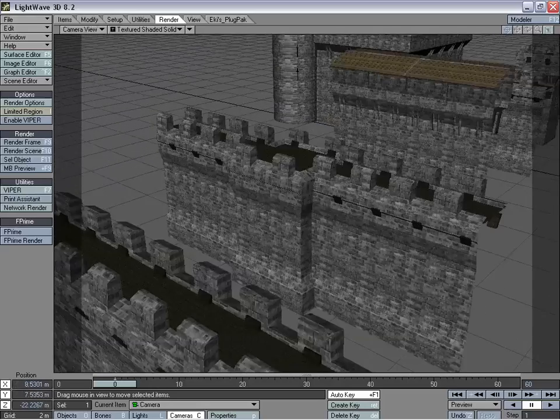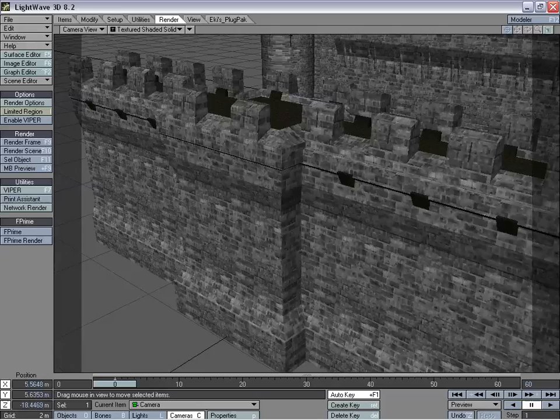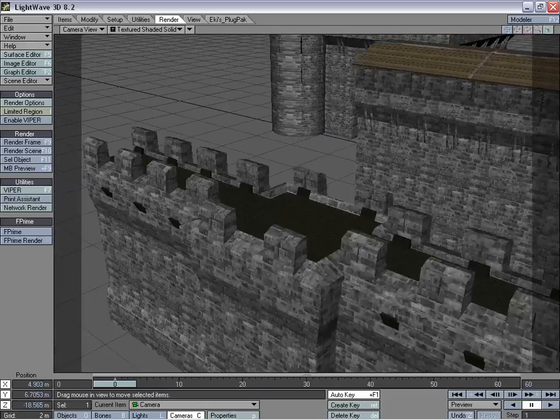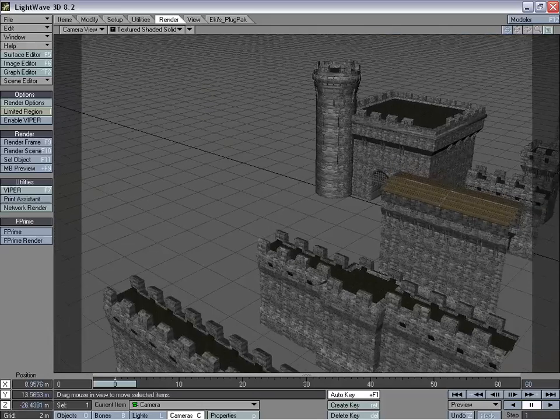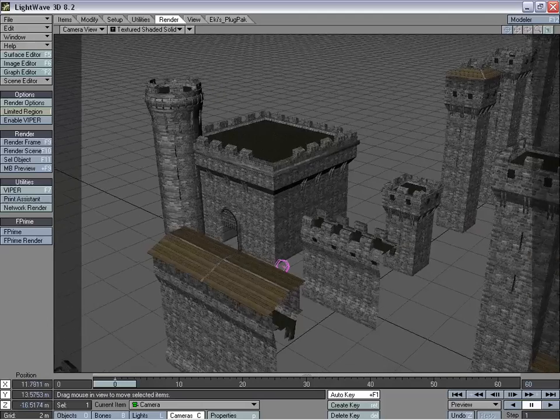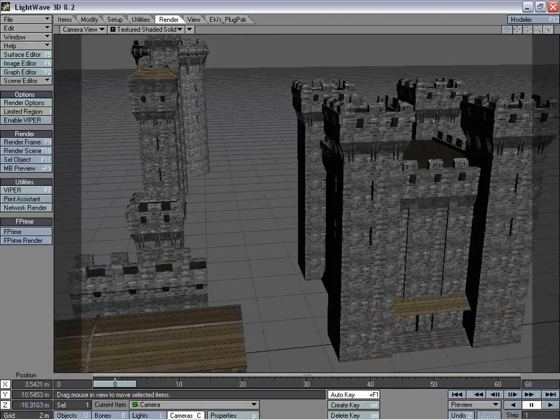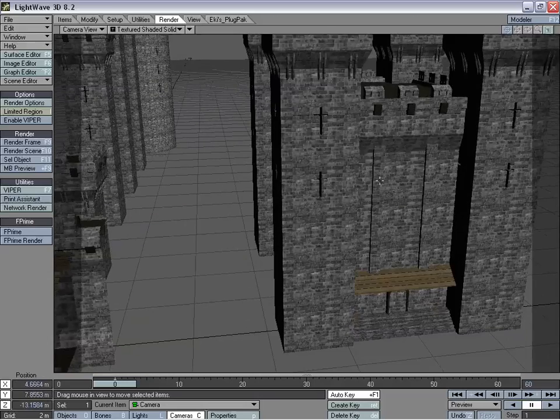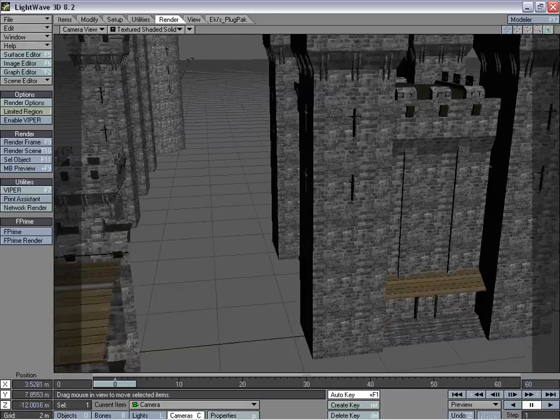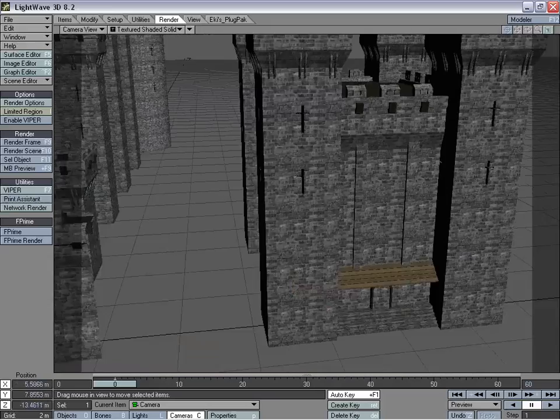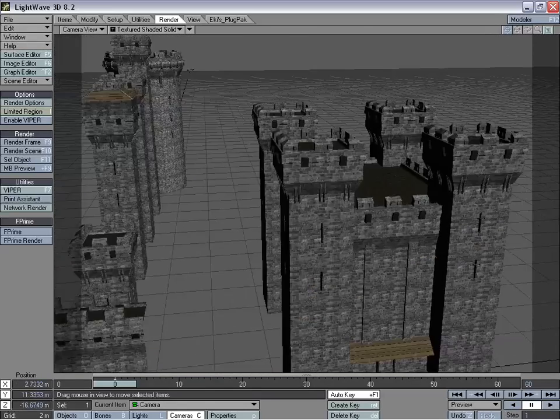We also have our drum tower here, which is a little bit different than the other one we had, but we wanted it all to match up. And our keep is slightly different. We've added these accents around it just to diffuse the light a little and make it look a little different.